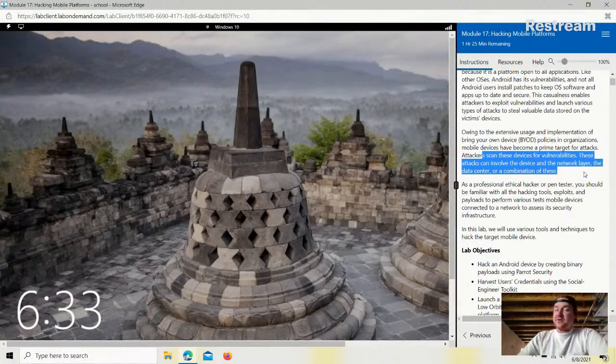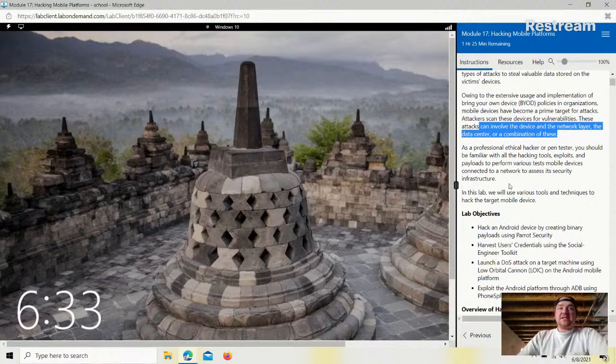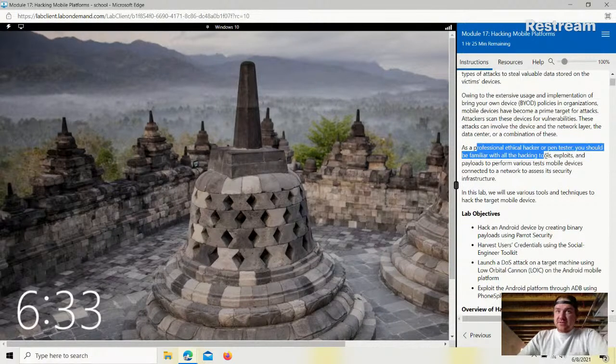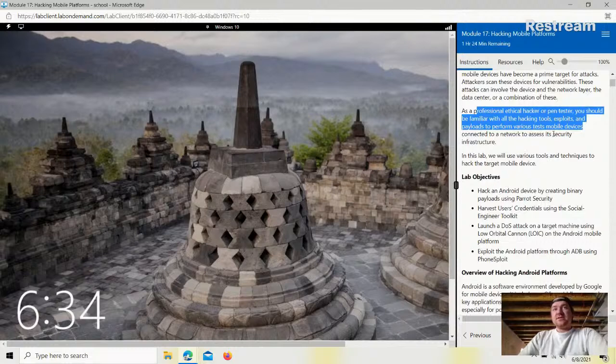Attackers scan these devices for vulnerabilities. These attacks can involve the device and the network layer, the data center, or a combination of these. As a professional ethical hacker or pen tester, you should be familiar with all the hacking tools, exploits, and payloads to perform various tests on mobile devices connected to a network to assess its security infrastructure.